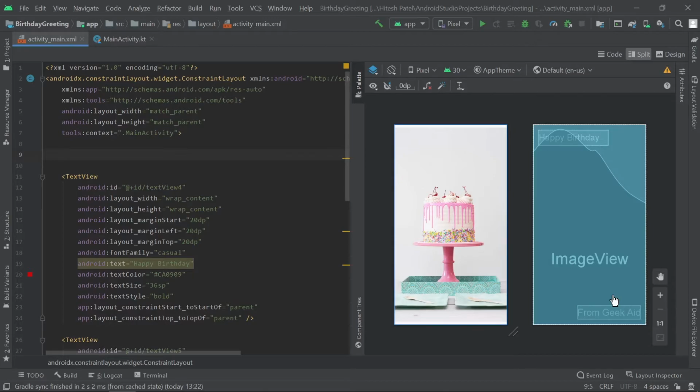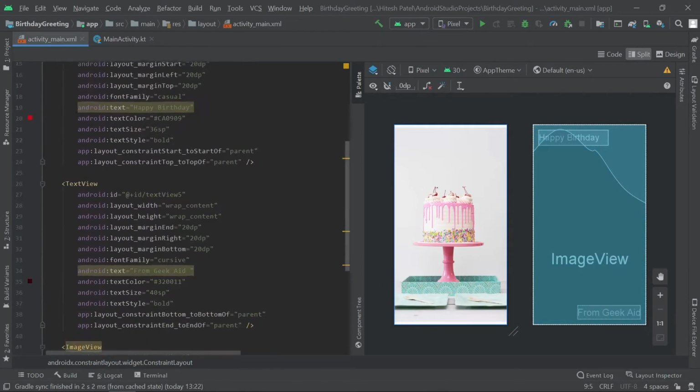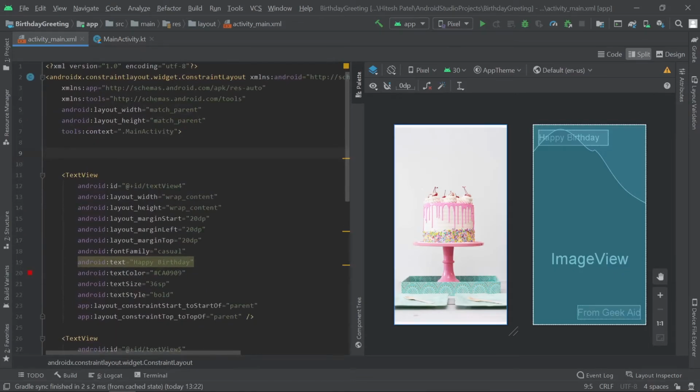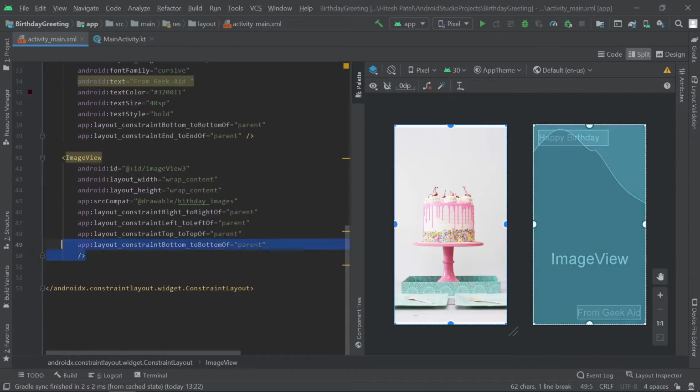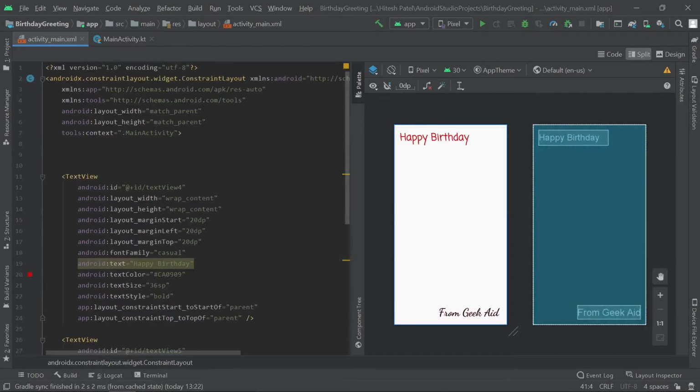If you have ever learned CSS, there is a property called z-index, which positions every item on the z-axis according to the z-index value, using which we can send any item in front of or behind another item. But in XML files, there is no such property named z-index or related to it. But in a view group, the lower the position of any view, the higher its z-index. So if we cut our image view from the bottom position and paste it at the top position above the other views, its z-index will become lower than the other views. In simple words, if we do this, our image view will lie behind our text views.